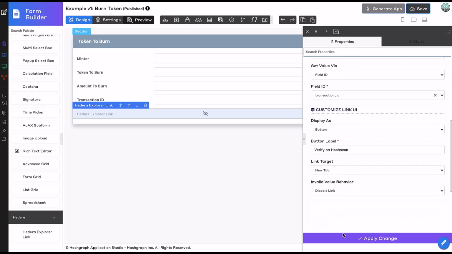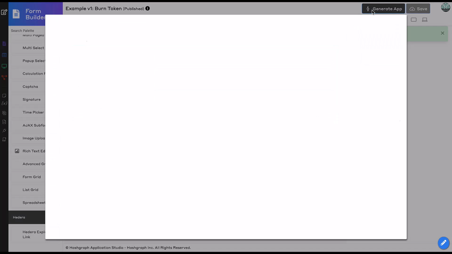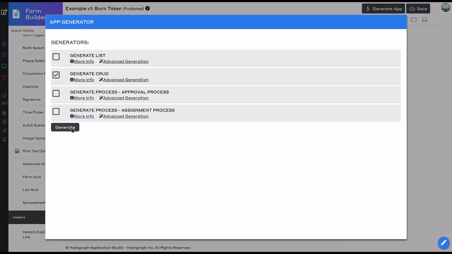And apply the change and click save. So to help speed up the process, we can also generate a CRD component for this form.